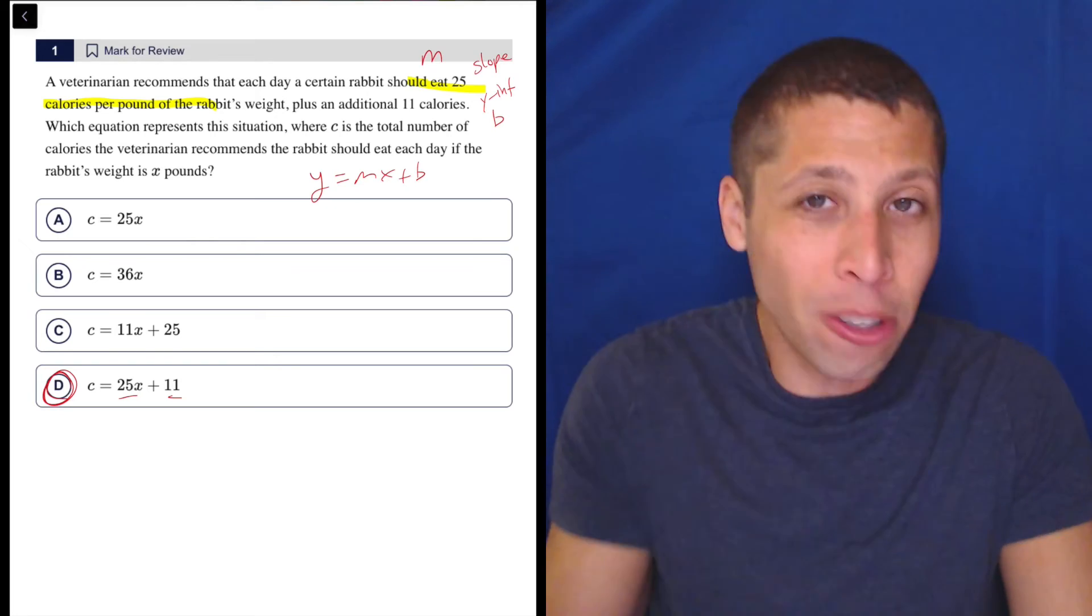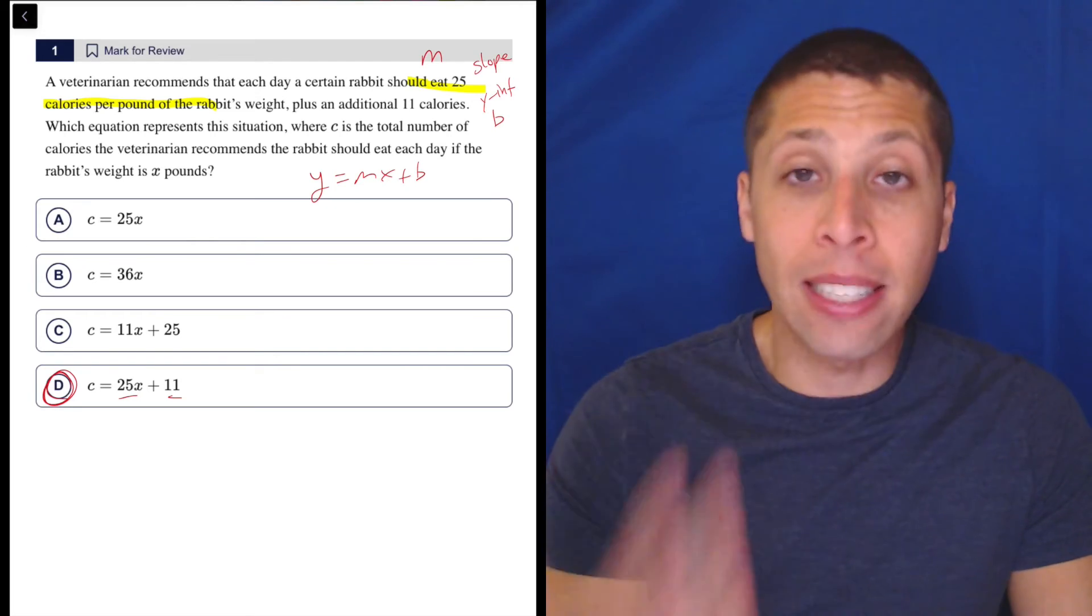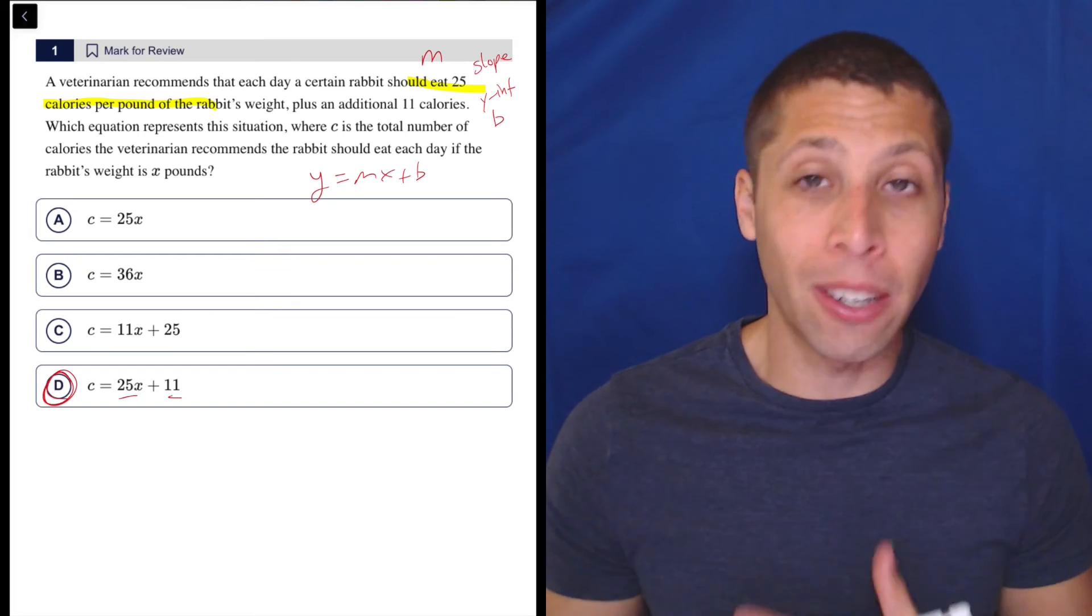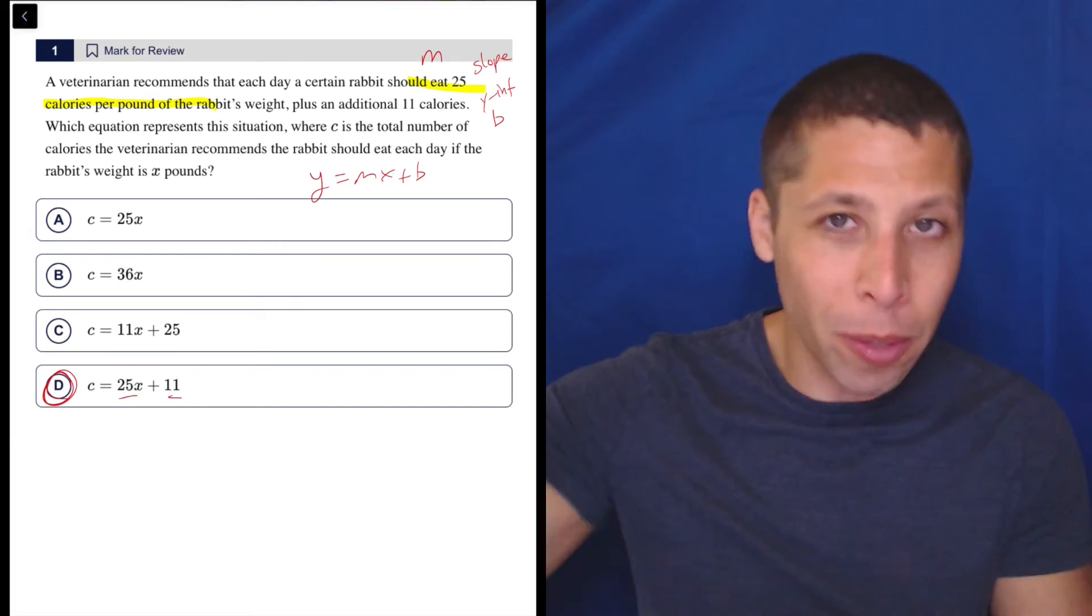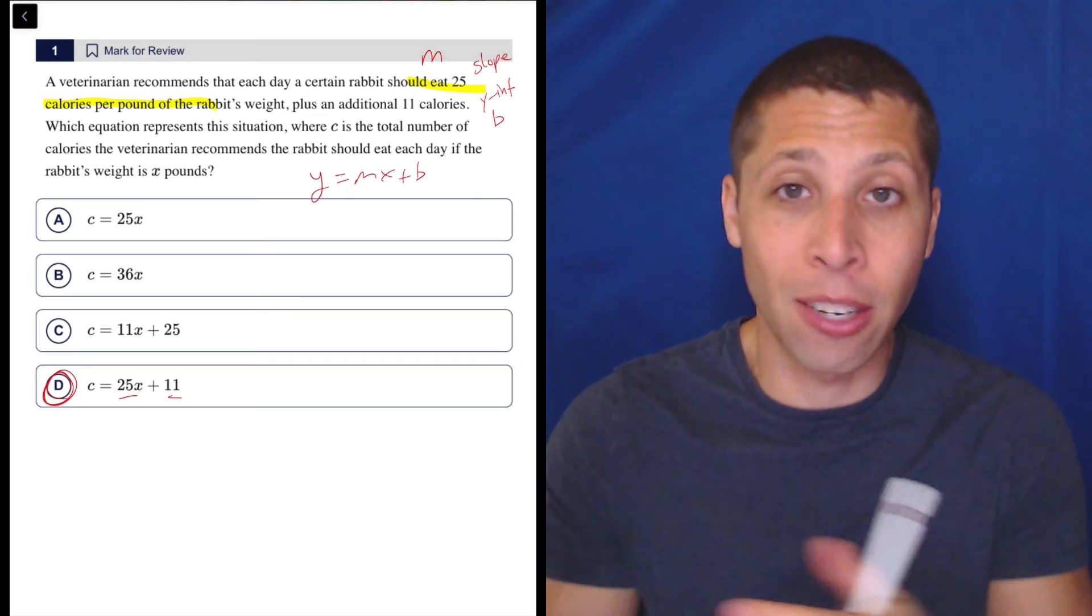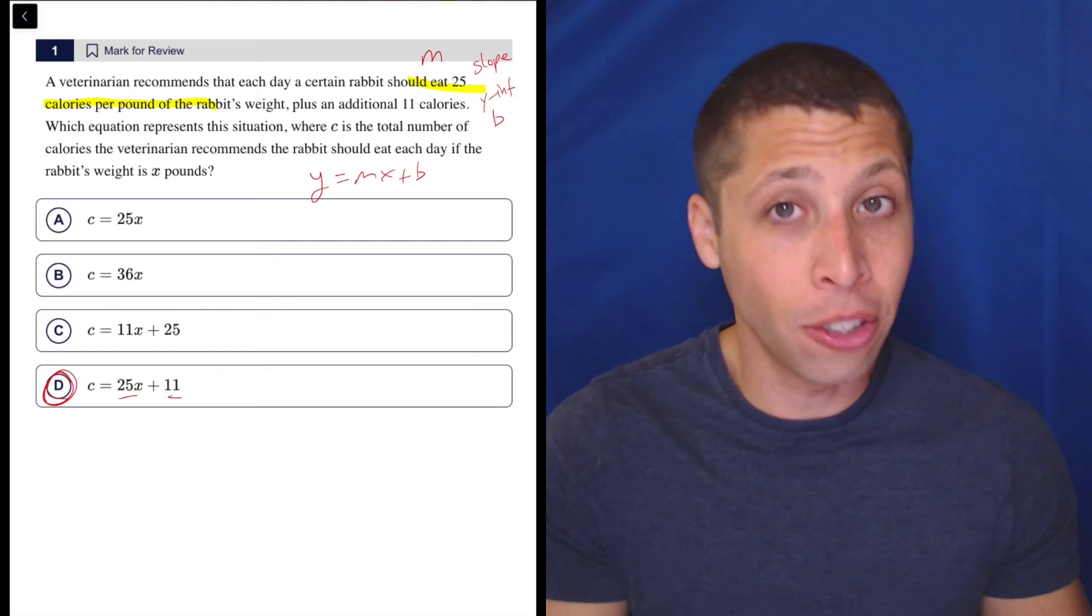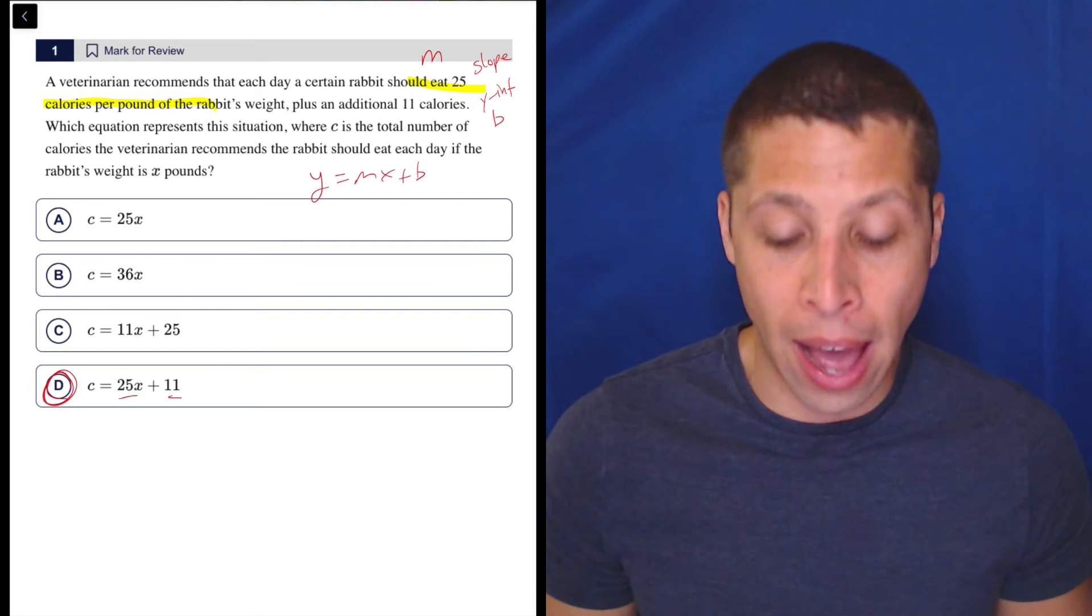I don't think you really need to think too deeply about lines, but I think it does help to be able to recognize the two components. And lots of stories are going to follow the same basic format, even when they get harder. You have to think about constant rates as slopes and starting points as y-intercepts, and then just build the equation around that.